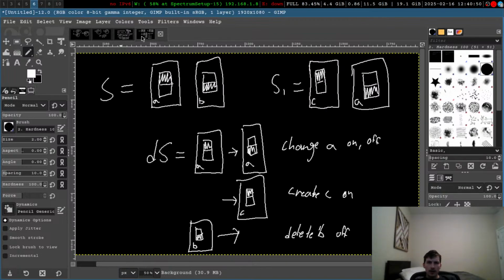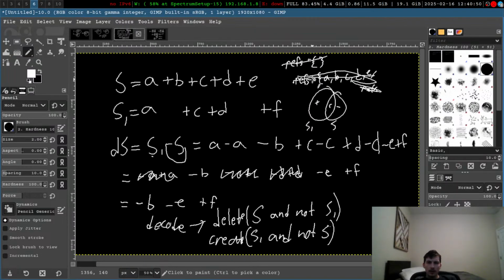If we're already in here, well, that means we're on the right side of the subtraction. I'm not sure.